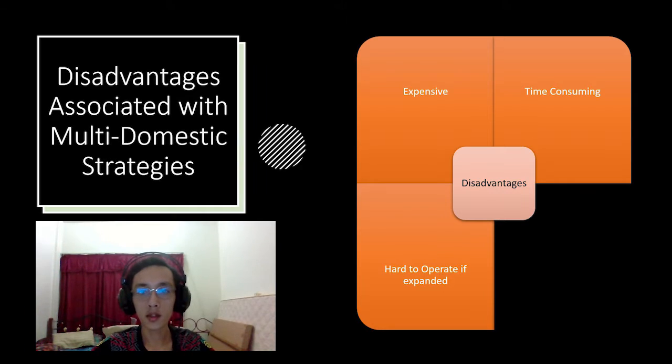Other than that, it takes too much time. It takes time and money to research new markets and gain insight into local needs and consumers, and once those have been figured out, it takes money to implement the strategy. If they want to research a new market, it can consume a lot of time, and that can be a difficult task for them.